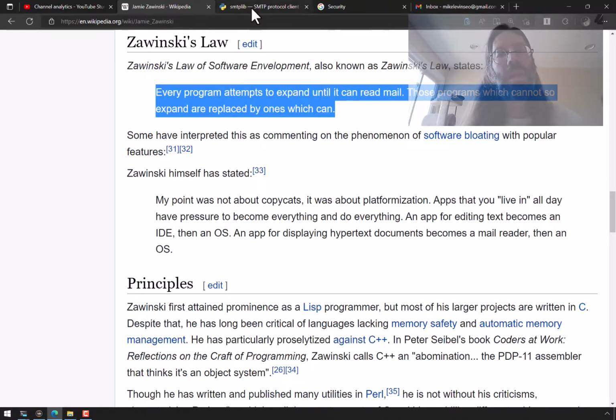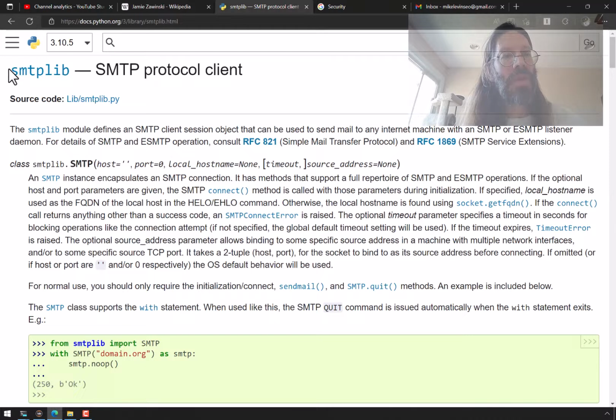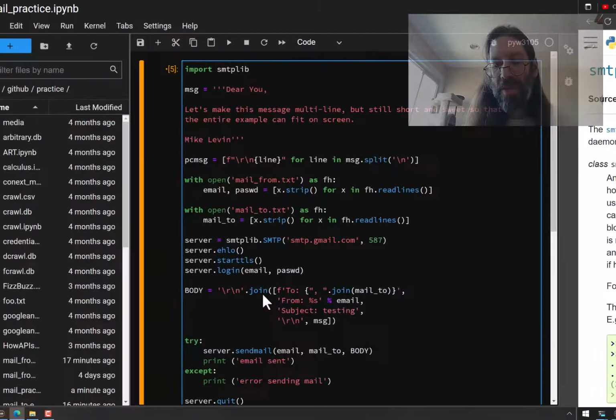get to reading email. The next thing I want to point out is how the mechanism to do this, called smtplib, is built into the Python standard library. You'll find it here as part of the standard Python documentation. I'm looking at 3.10, but this has been there for a long time, and there are many other ways to send email, but this is the most popular and long-running protocol to do it, and it works, so we'll be doing that.